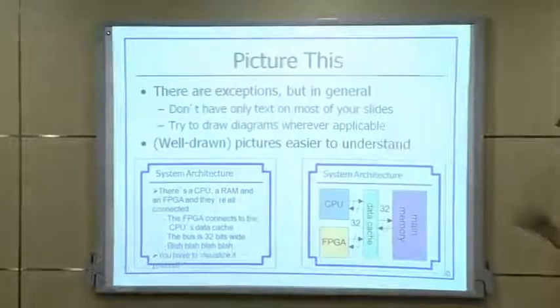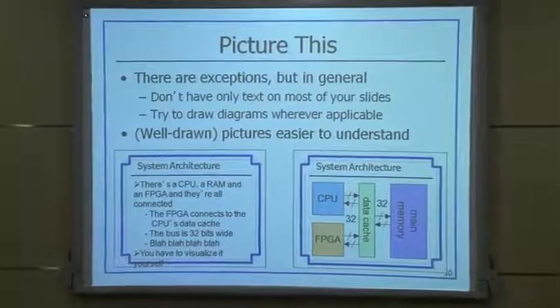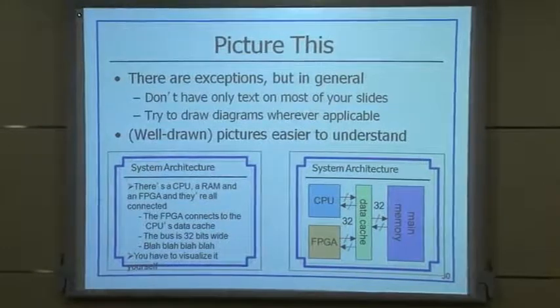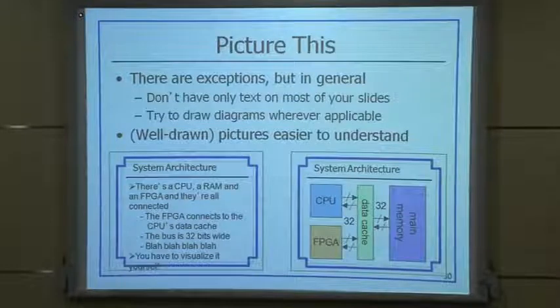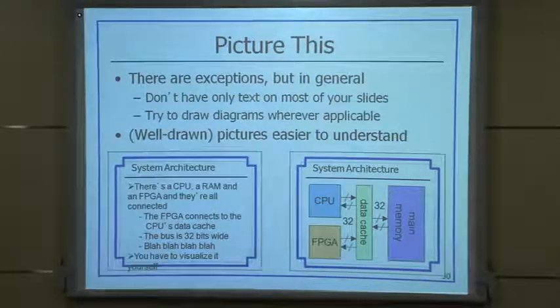So there are exceptions, but in general, you don't want to have only text on most of your slides. You want diagrams. You want well-drawn pictures because they're easier to understand. Now, on the bottom here, I've got two different slides that say the same thing. They show a CPU, a memory, an FPGA. They're connected together. There's a data cache. But when I put it in a diagram, people understand much better than having to visualize the diagram for themselves.